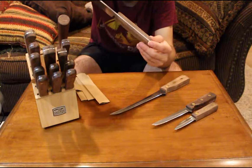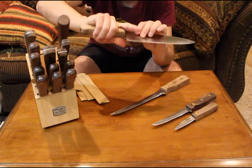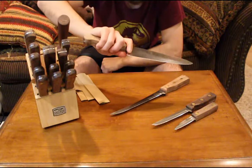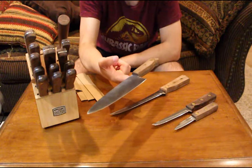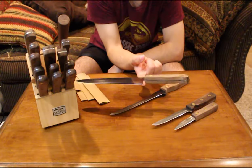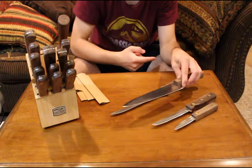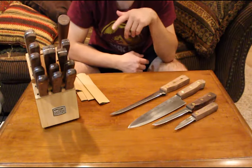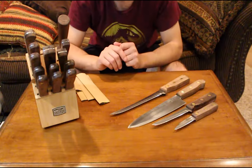The handles are kind of rectangular, which for some people isn't bad — it gives you a nice grip on top and underside, with your fingers going down the sides. It has a nice feel and a nice weight; it's a little heavy in the handle but balances pretty well right at the heel. It's carbon steel, which is tough, but you'll still need to sharpen it. I recommend honing these often to maintain the edge.